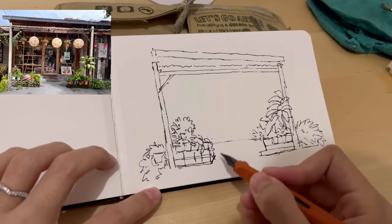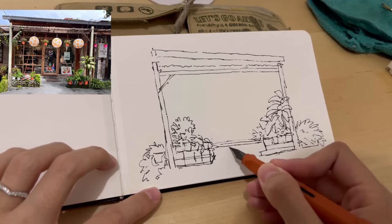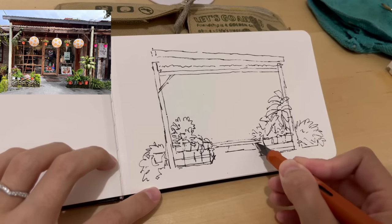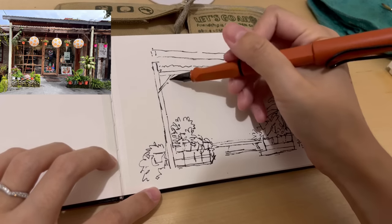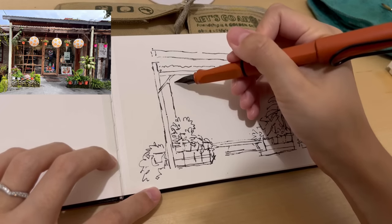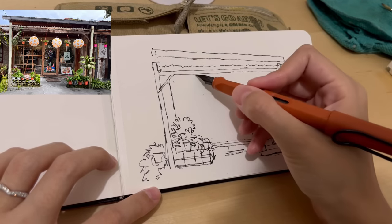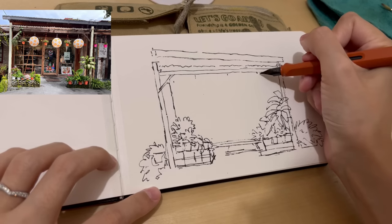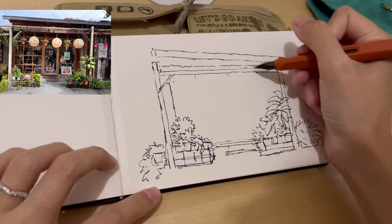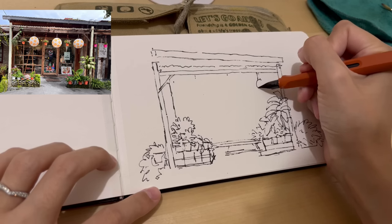So I did not speed up this video, so all this is in real time. And if you have watched my other videos, maybe you already noticed that this is me sketching fast, because I am already around 4 minutes in, and I haven't even drawn the main storefront yet. So I am pushing myself to sketch faster in this video.